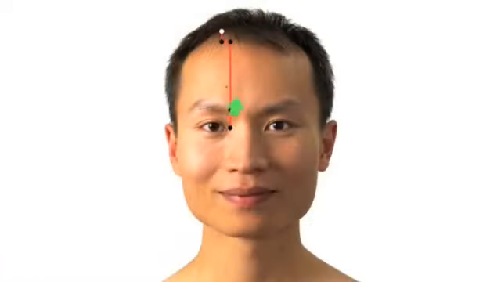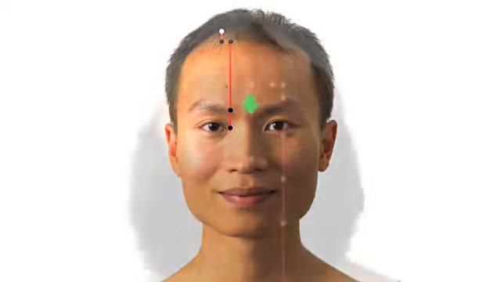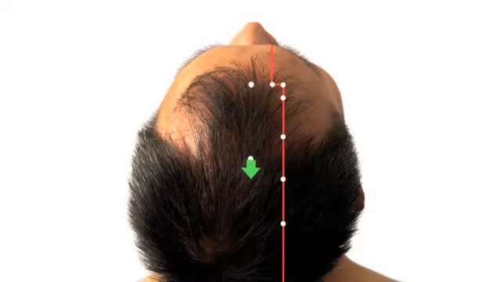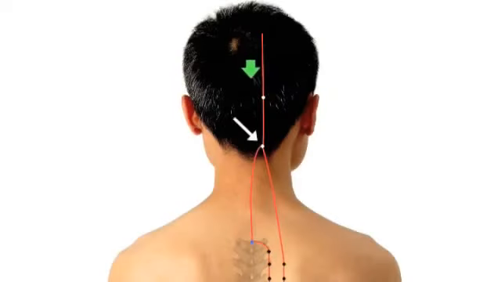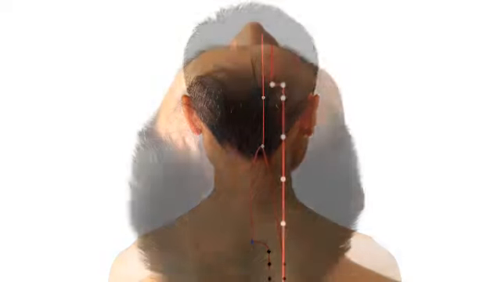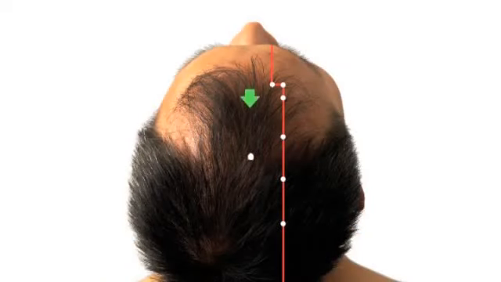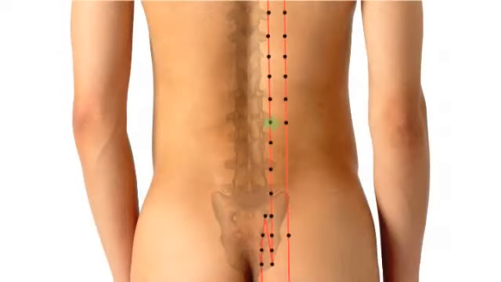A deep pathway separates from bladder 1 and connects with the Du channel, passing through Du 24 and Du 20 on its way to reunite with the primary channel at bladder 10 at the nape of the neck. Another pathway separates from Du 20 and wraps around the ear. A final deep pathway connects the primary channel to the bladder and kidneys.